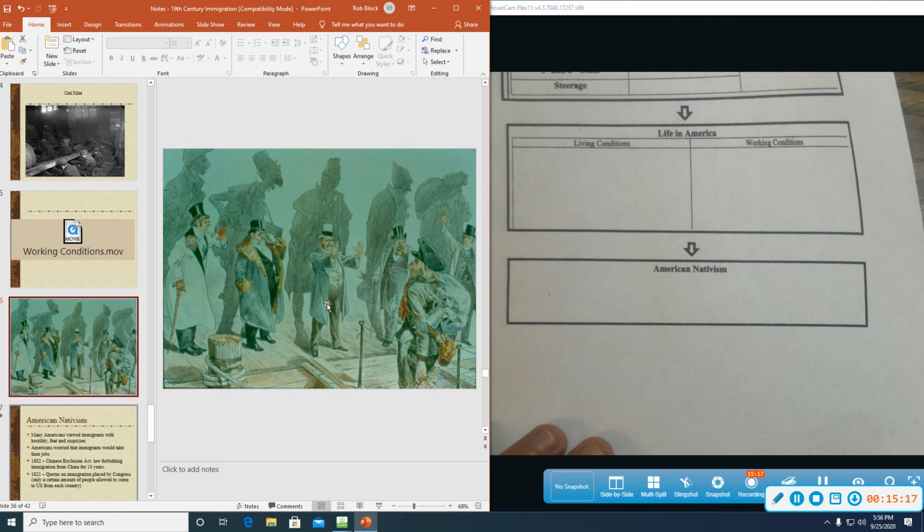Okay, so here is a well-known political cartoon about immigrants of the day, and this is showing that relationship between the old immigrants versus the new immigrants. Now, these people have been in America for some time, and they're established, but it shows where they came from. They're shadows of their past. They were just like this guy getting off the ship. You know it's a ship because you can see this rope is tight.